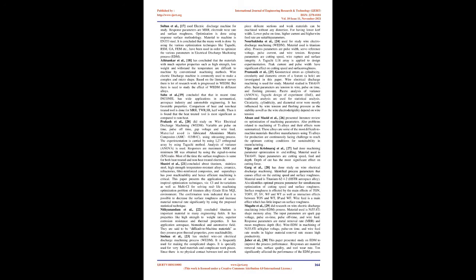Pujari et al. [13] studied wire EDM and concluded that surface roughness and kerf width are of crucial importance. Response parameters are surface roughness and kerf width of aluminum and mild steel. Taguchi method is used for process parameter optimization, and MRR is optimized with regression analysis. The parameters pulse on time, peak current, and spark gap voltage have shown significant effect on both MRR and SR at different levels. Bobili et al. [14] used multi-response optimization based on Taguchi method coupled with gray relational analysis for wire EDM of aluminum alloy. Results showed that Ton, IP, and SV are significant variables in the Taguchi relational grade.